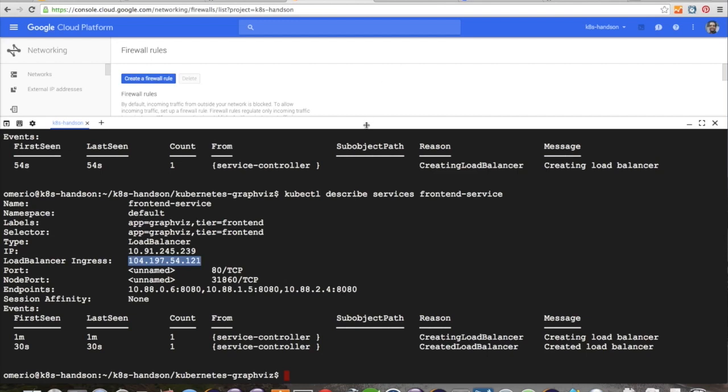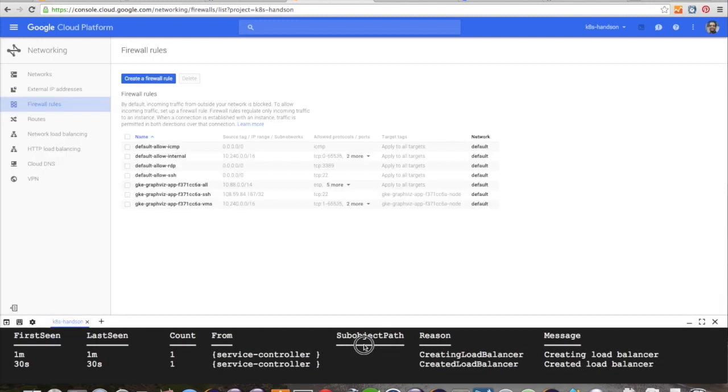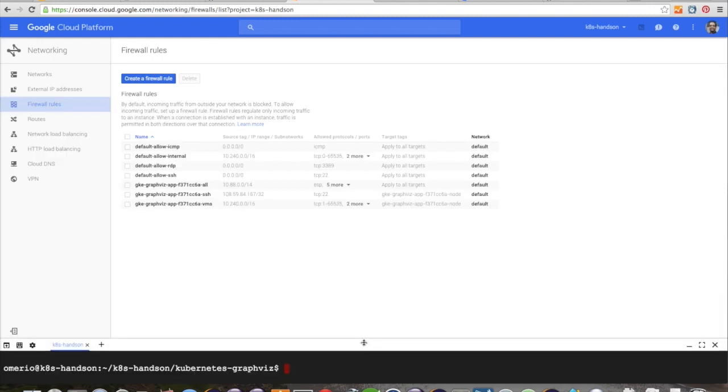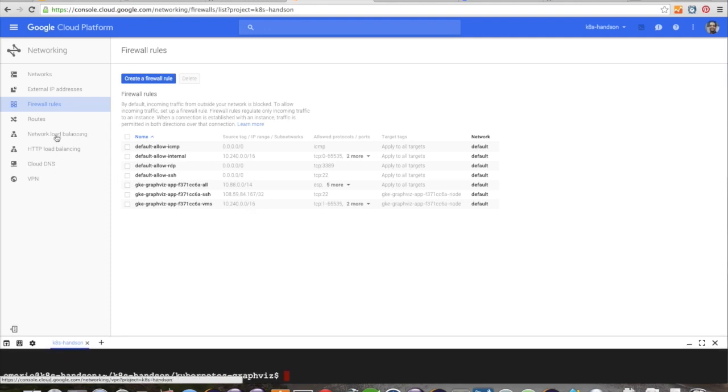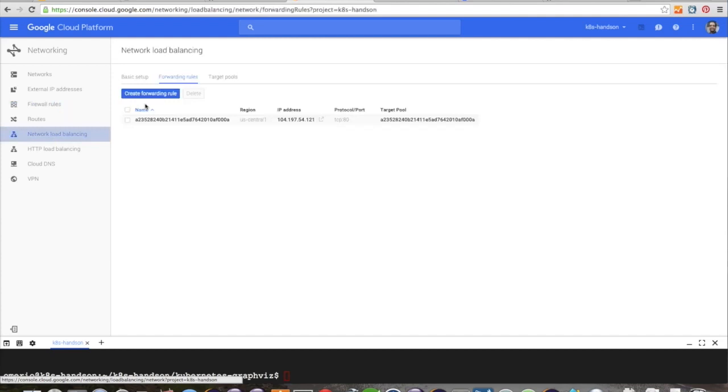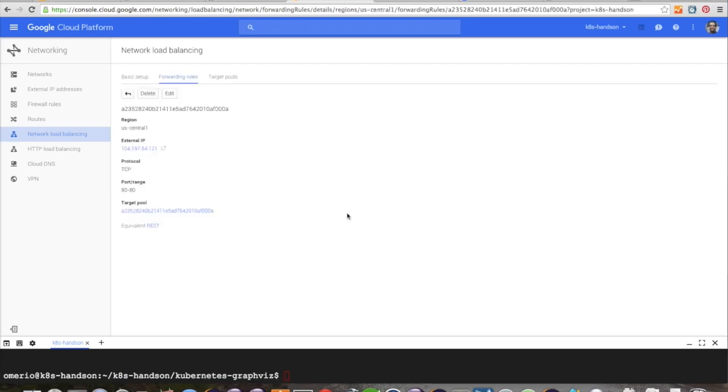Now if we go back to the Cloud Console, just to double check that this service is actually created as an external load balancer, if we click on network load balancing, you can clearly see that Container Engine has successfully created a network load balancer for us. If we click on it, it shows more details.